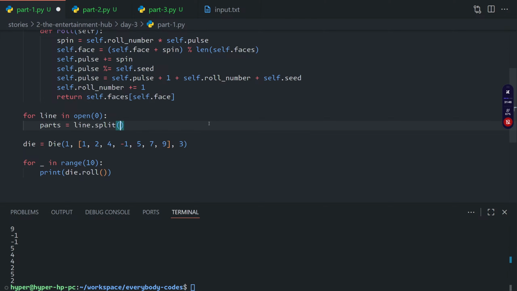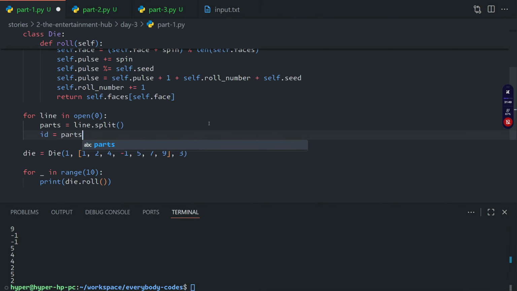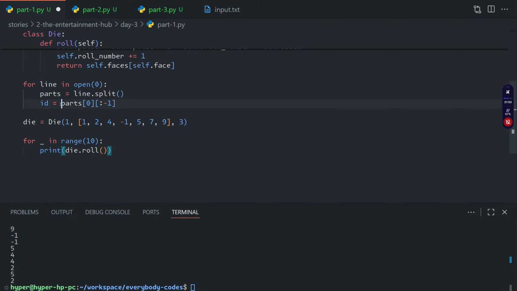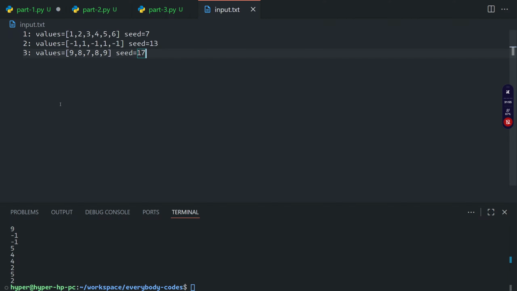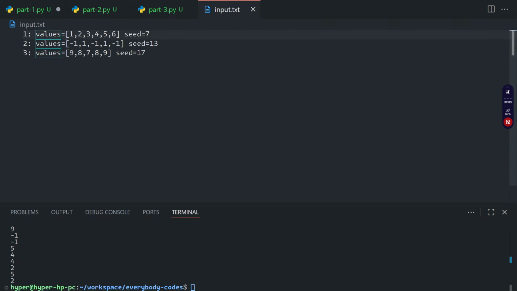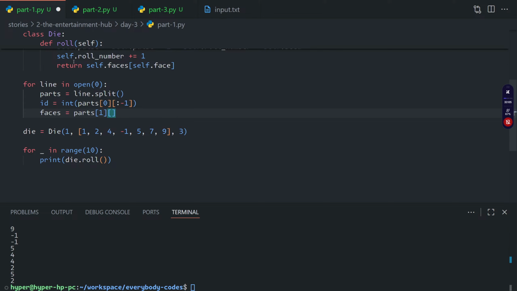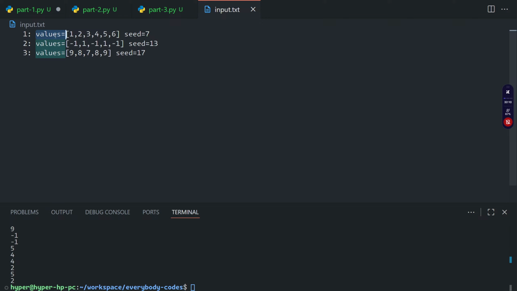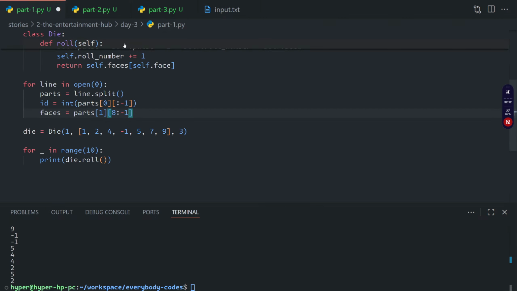So parts equals line split, ID equals parts 0, and then we cut off the colon and turn it into an integer. Faces equals this part with these 7 characters cut off, or rather 8, because we also want to cut off the brackets, and then we split that by the comma and turn each part into an integer.